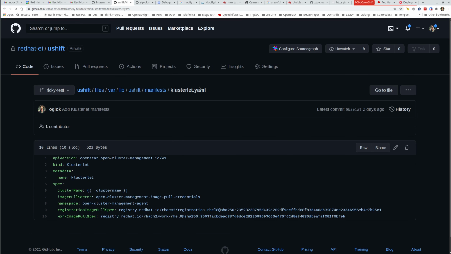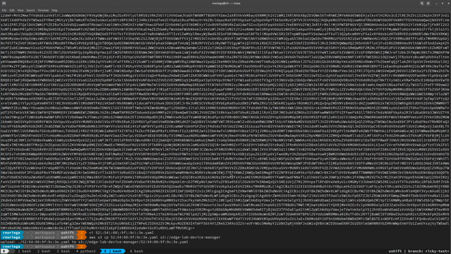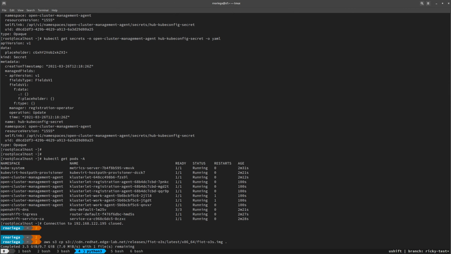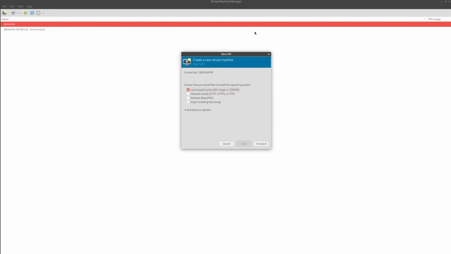Okay, so now it's time to deploy our device. We are here in Virtual Machine Manager, import existing disk image.